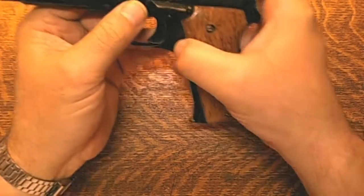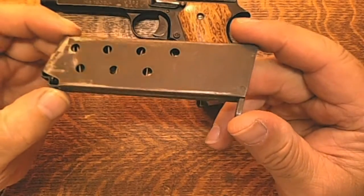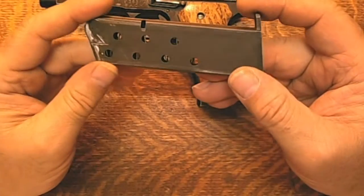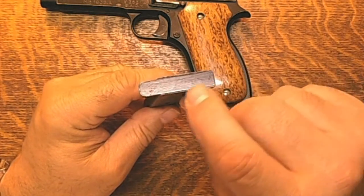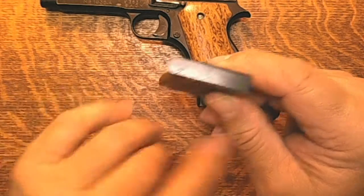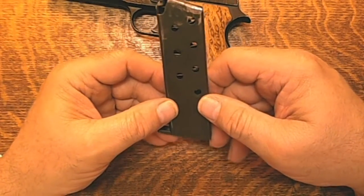So let's pop the mag out. The standard magazine release button is on the side. And this is where you can actually see what the undercoating of the gun looks like. So this is the gray parkerized finish that the rest of the gun is actually made with, and they parkerize the magazines as well. And if we look at the bottom, you'll see it's got that hard black finish on it, like the rest of the firearm, and you'll notice that there are no markings on this plate. This plate is just perfectly flat. So that's pretty unusual and pretty neat. Again, it's a single stack, 8 rounds in the magazine, 1 in the pipe, so it's an 8 plus 1.